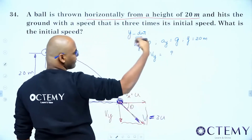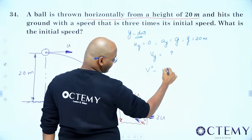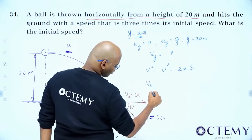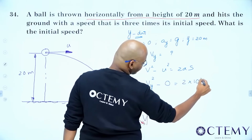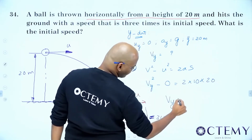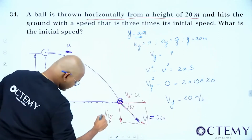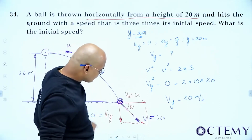So, what's the beautiful formula when I want these 4 terms without time? v square minus u square equal to 2as. Final velocity, I don't know. Initial velocity is 0. 2, acceleration due to gravity, I'm taking it as 10, into 20. So, what's the final velocity? Vy square equal to 20 into 20. So, it is 20 meter per second. So, this is 20, this is u. The resultant of these two is 3u.